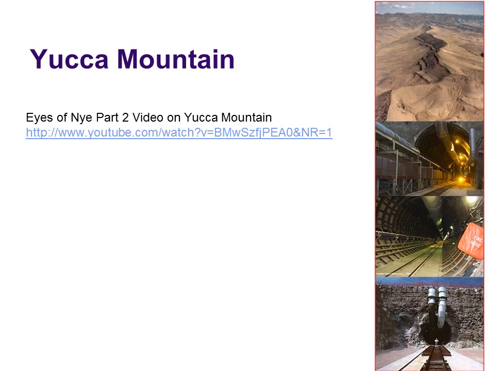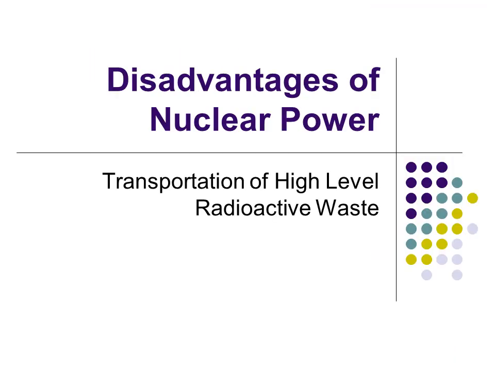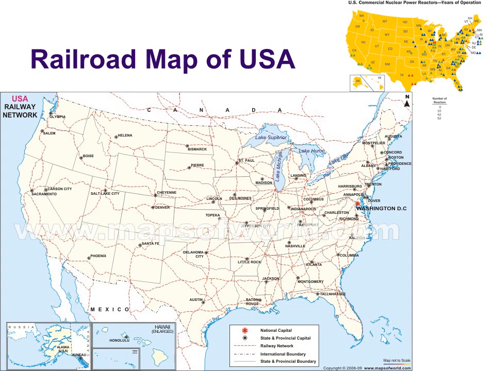and no one wants the waste to go through their state. This video is a good clip on some disadvantages of nuclear power and why some people are not big fans of Yucca Mountain and using it for the repository, again, the long-term storage of high-level, key idea, high-level radioactive waste. Transportation of the high-level radioactive waste. We have to transport it through populated areas. Typically it's transported by rail car, and so it's transported often through populated areas.